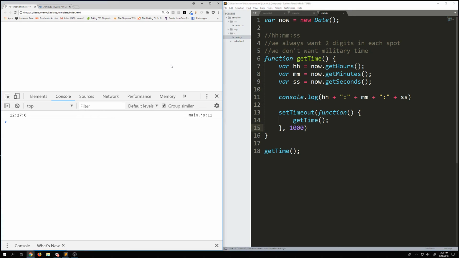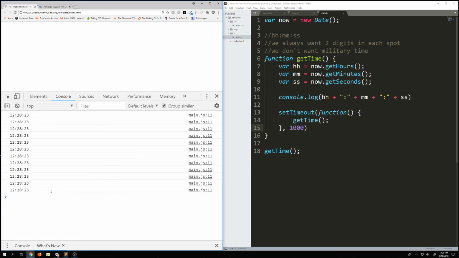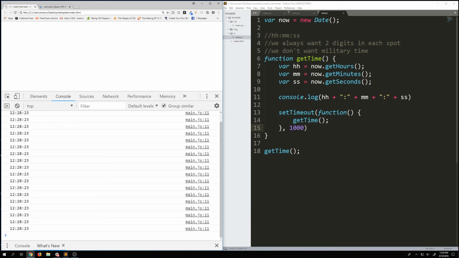So I'm going to save that, reload, and see it's working. It is in fact calling itself every second like a clock. Problem is the time's not changing. Can anyone think of why? Yeah, exactly.